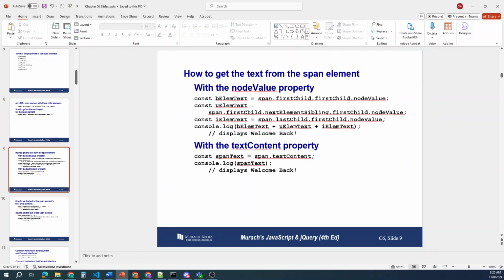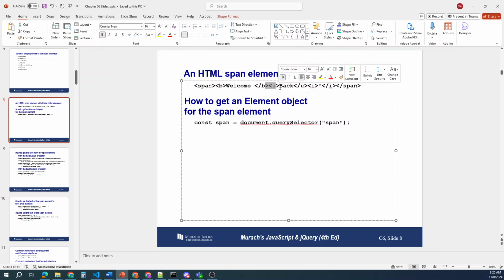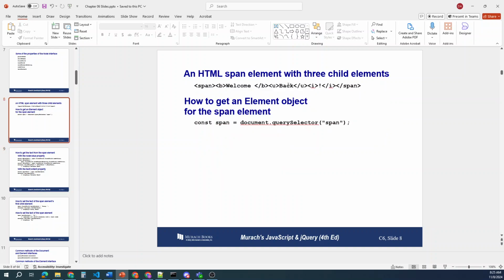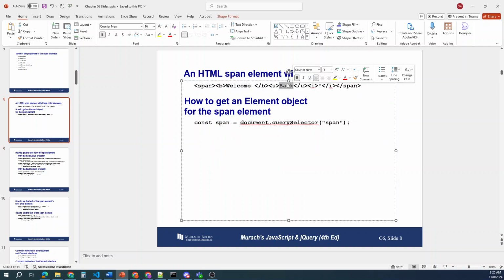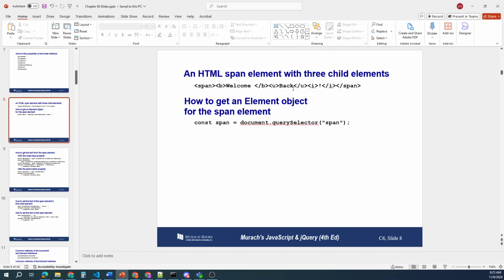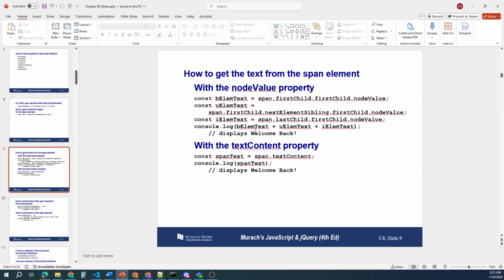So span, first child, next element sibling gets us the underline. The first child of that next element sibling, the first child of this underline, is the text again, this back. And then they get the node value, and they pull that value of back. So if you were to print out this uElementText, you would see the word back there, since that's the word they're trying to pull out of there.